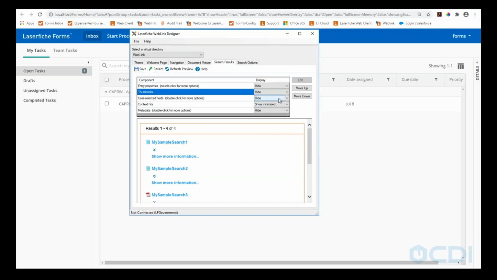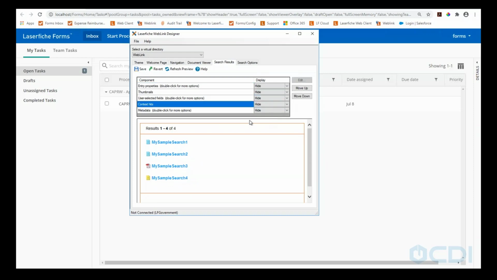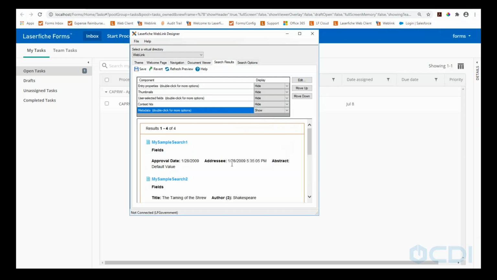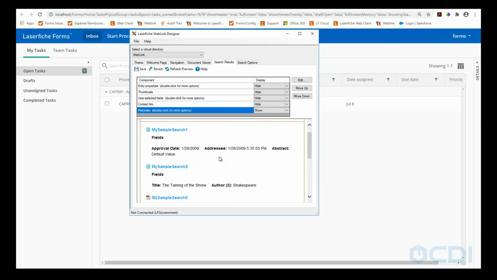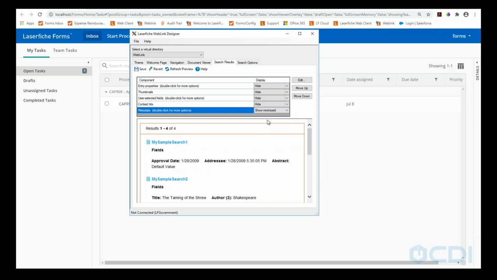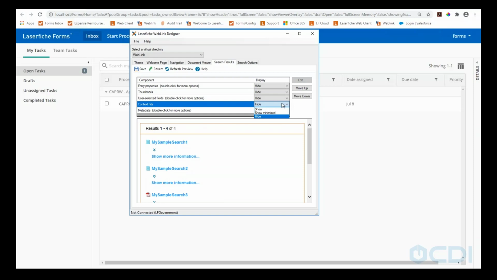So if we were to hide everything right off the bat, you'll see that the search comes up with not a lot of additional information. But if you want to show the metadata, it'll give you all the metadata right below it. Can be a bit obnoxious. Oftentimes I'll say show but minimize. That way you can open up what you want. I think that's probably the best way to go.